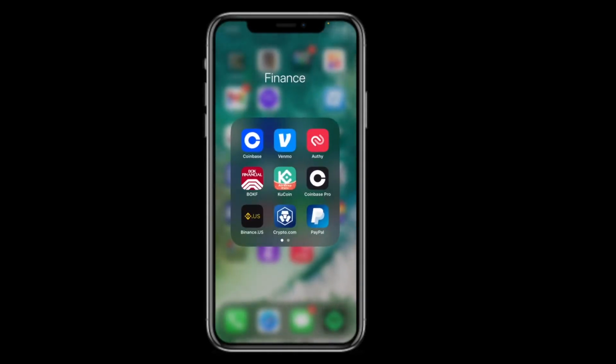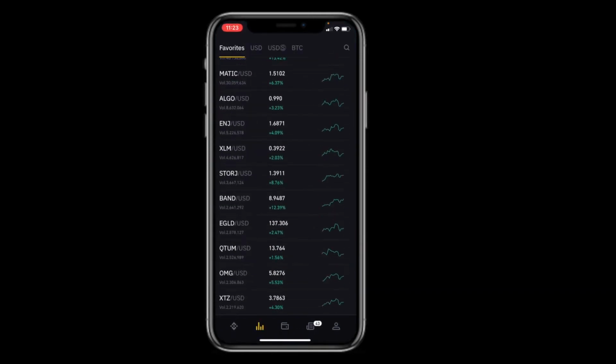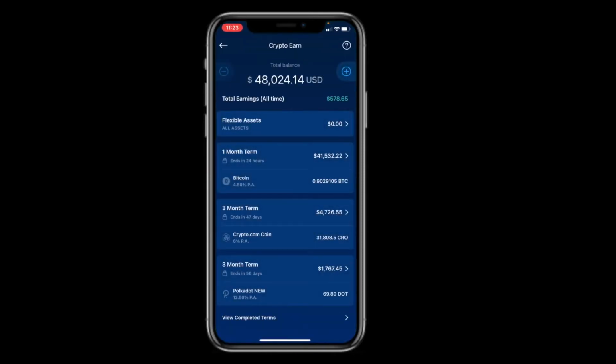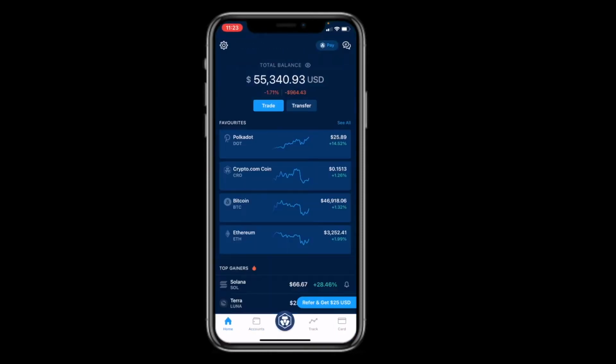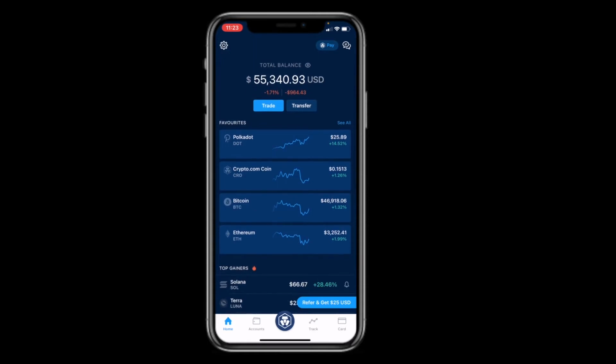And so we'll go to Binance US, look through, nope, nothing. Now we're going to crypto.com. And since the majority of my coins are locked up, there's not really much that I can trade on here. Plus I don't trade on here very often, but I'm just checking the prices. If there was something like if CRO was up 30 or 40% in one day, then I would probably sell some to take some profits off the table.